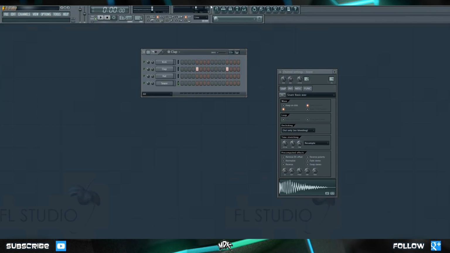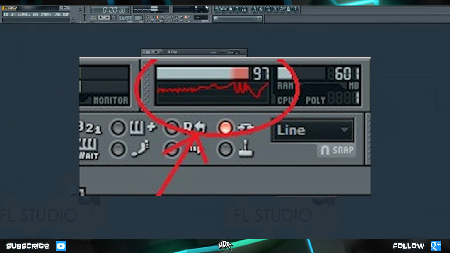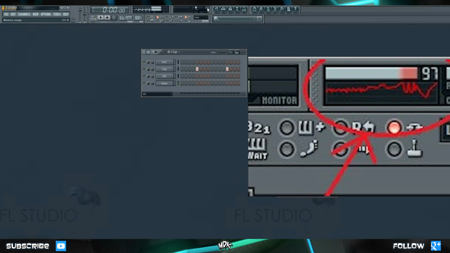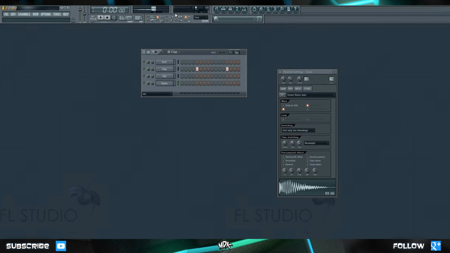Over here in these boxes is where your RAM usage and your total CPU load are displayed. Right now, everything's really low, so there's not much to look at. But when you're working with a pretty CPU intensive project, it's a good idea to just keep an eye on this area, especially if your PC isn't quite up to par. If you start having weird audio glitches and stuff, you might want to look up here. If you see anything weird or any CPU spikes, it's probably a pretty good sign that you need to free up some space in your project.